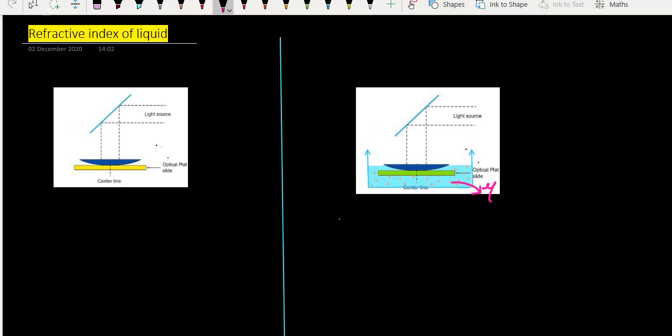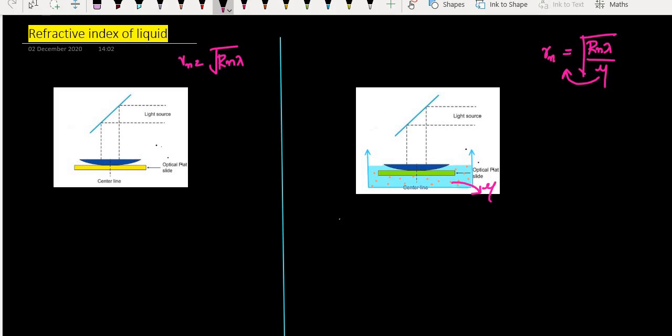In this case, we will be getting somewhat clear rings. When we compare these two ring patterns, when a liquid of some refractive index is introduced between the glass plate and lens, the pattern will be different. This pattern will be much bigger than the other, and the separation between the rings is also decreasing. As you have already seen, the radius of the rings in air is root of Rn lambda, and in this case it is root of Rn lambda divided by mu. So here the refractive index plays a role.